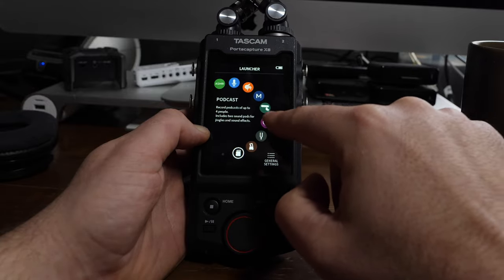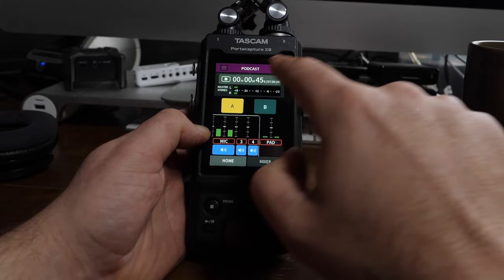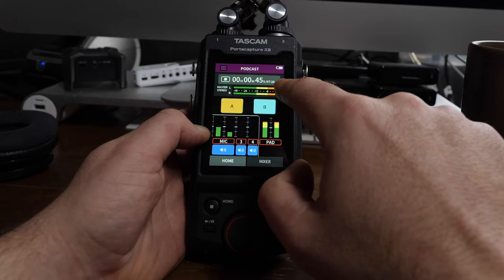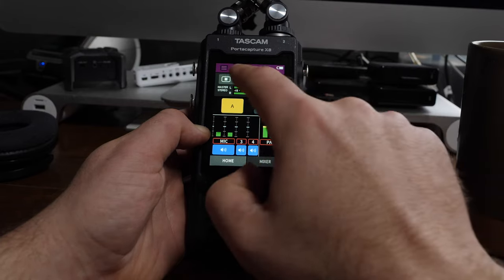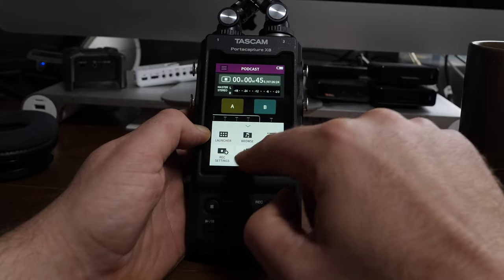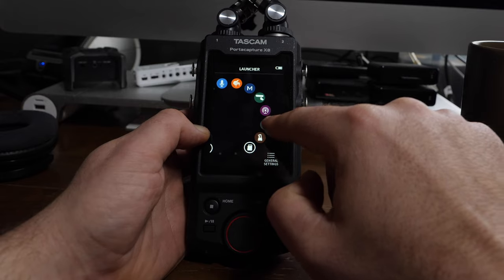We have podcast. Podcast has like some pads, presets for like clapping and booing. I don't remember which one it is, but you can't hear them, but they're playing there. If you had headphones on, you'd be able to hear that. Go back into launcher.